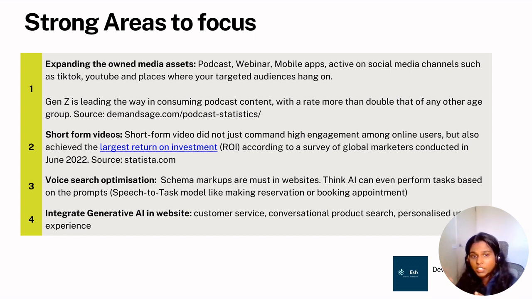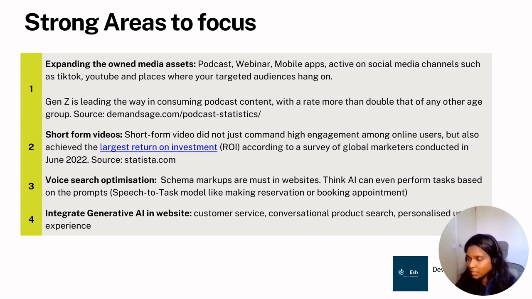We can integrate generative AI in the chatbot and give good customer experiences. There could even be conversational product search, where users can use voice or conversations to search for products. And using generative AI, we could offer more personalized user experiences.